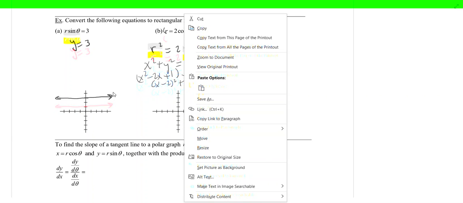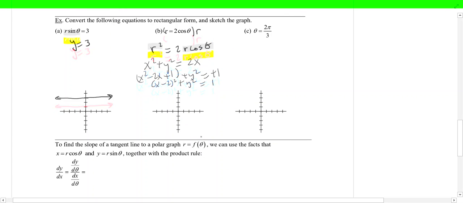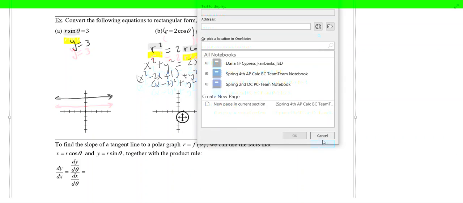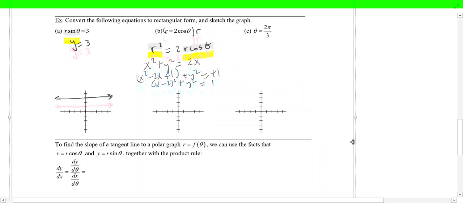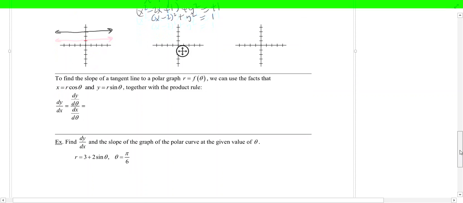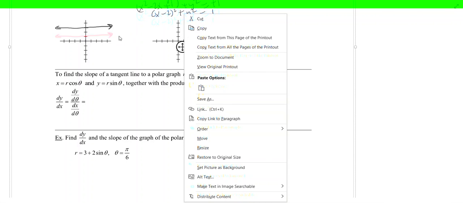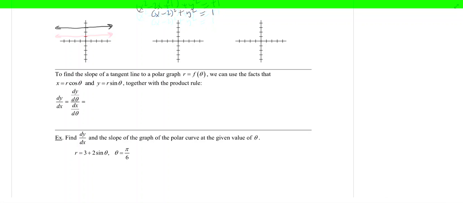I don't know why it's doing this. It doesn't like me today, apparently. There we go. I don't know what the heck's going on here. Let me see if I can slide it a little bit, if that'll help it. So we're going to put a point here. Why do you do this to me? I want a point there. Stop it.